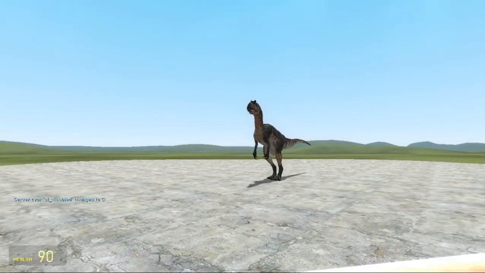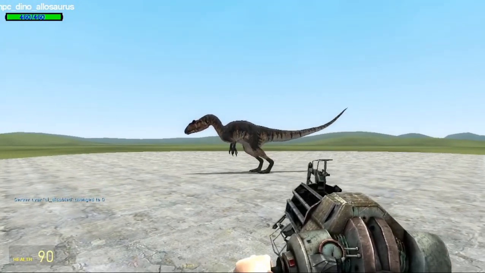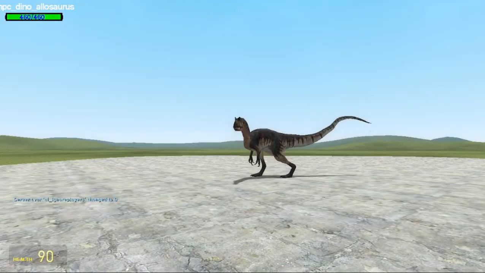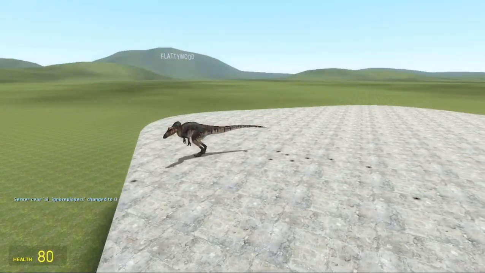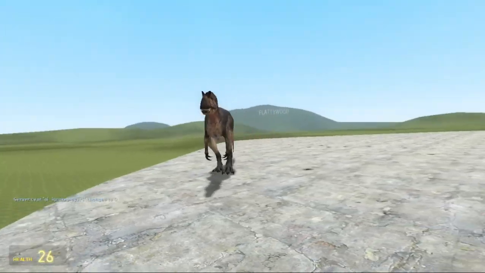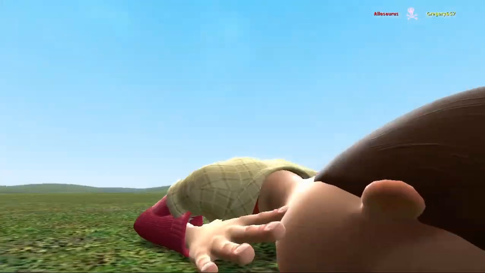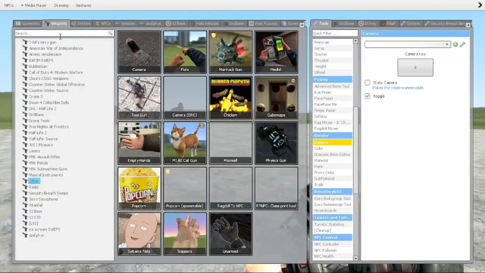Oh, he just... Do you move? I think he just growled at me. Uh-oh, that's not good. Okay, let's see what happens if he sees me. Oh, he's not... I fell off the map. Oh, he's coming up. He's eating me. Ow, stop. He ate me. Okay. All right, buddy, you're about to get yeeted.